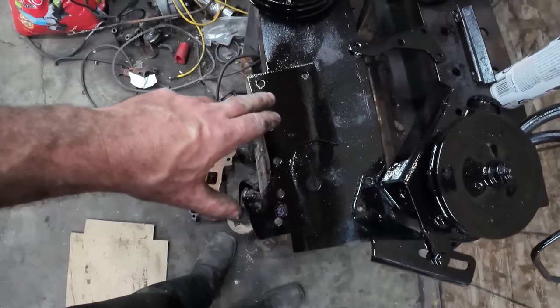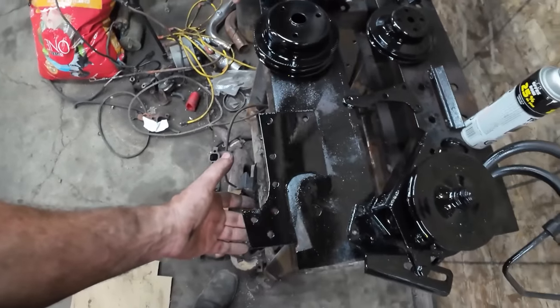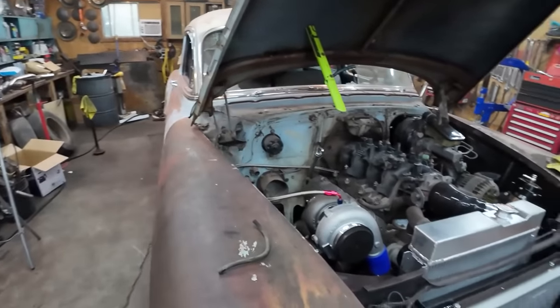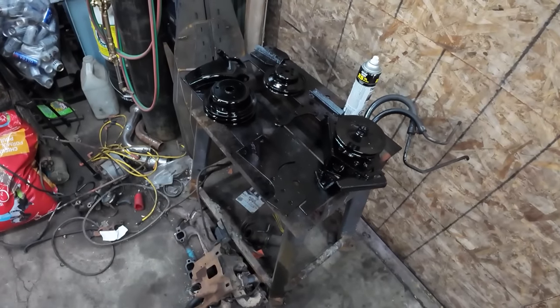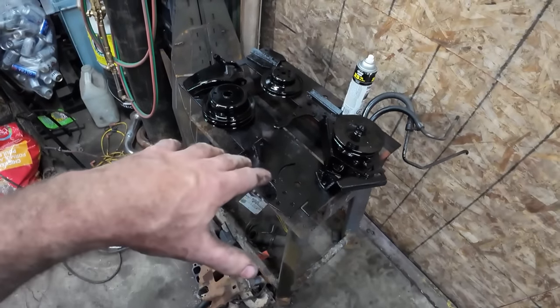So I made this bracket, which Austin was painting some of his motor parts, so I got him to spray this thing too. I'm actually amazed that I'm getting quicker at figuring out how to do my imported in and out. I'll go through it in a different video.